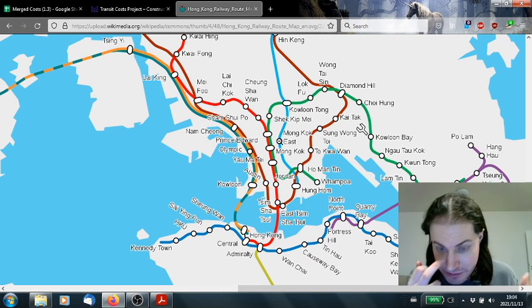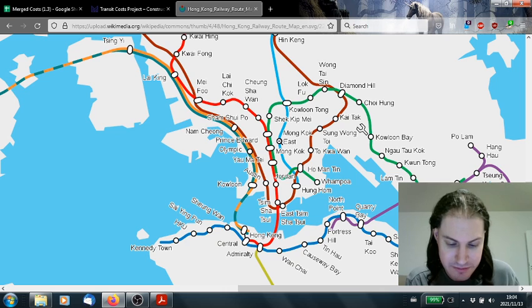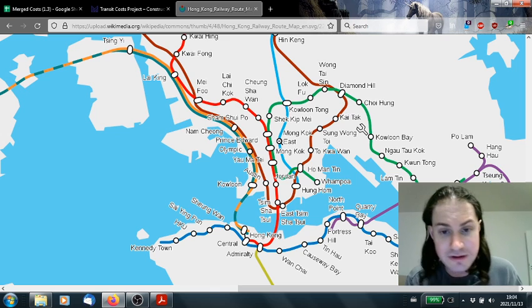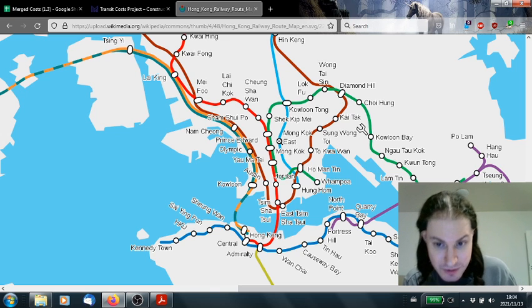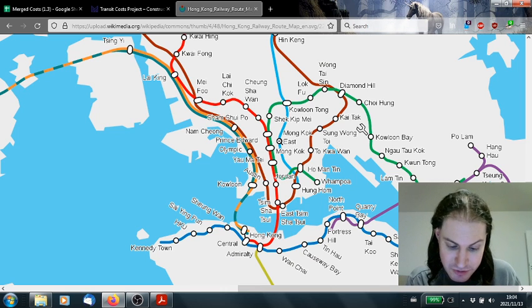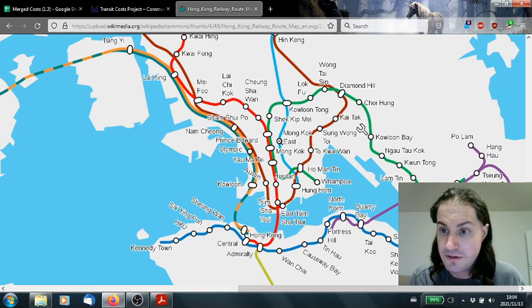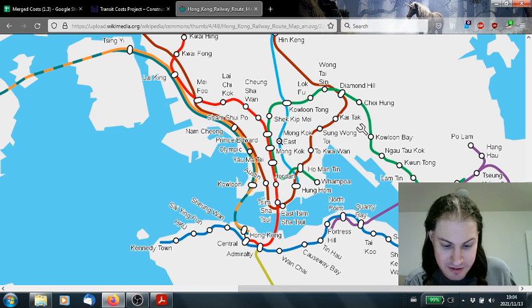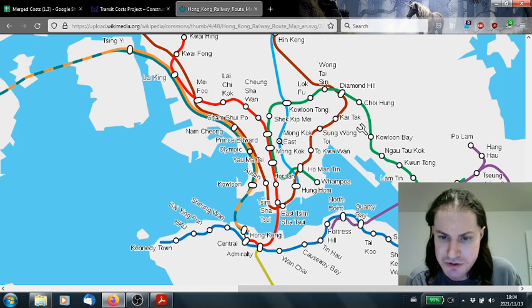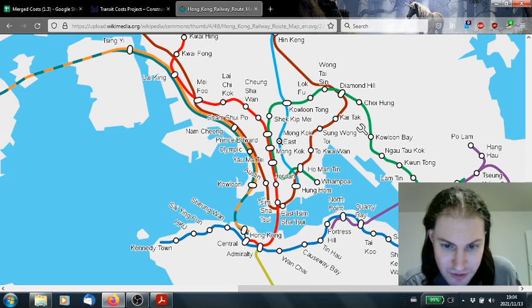China did not learn how to build subways from Hong Kong. It did not learn how to build subways from Britain directly. It learned from the Soviet Union. And the Soviet Union did learn from Britain, but that was the 1920s. And the innovation of making everything as far as possible cross-platform is something that London came up with post-war. And by then, there was a vigorous Soviet way of building that is not generally inferior to the British one.